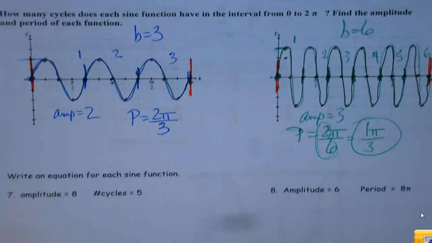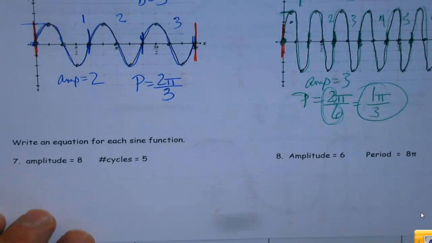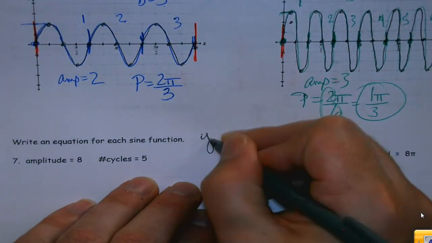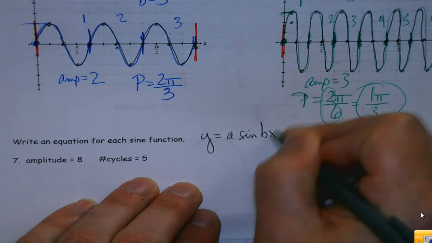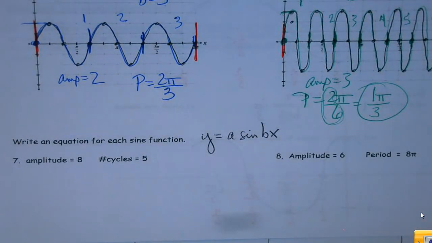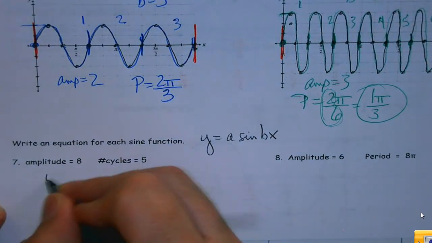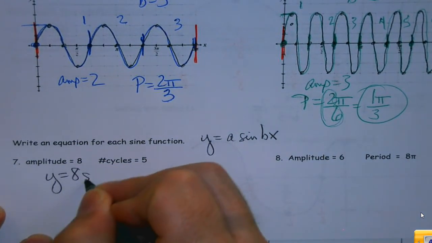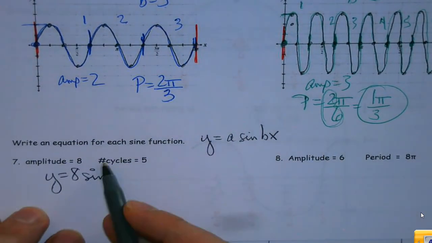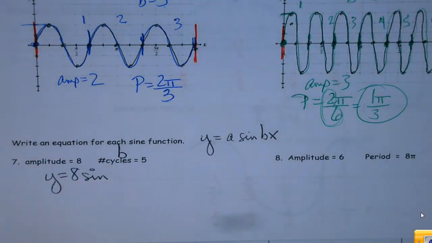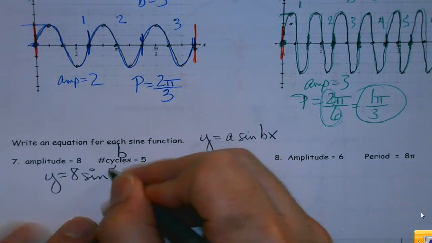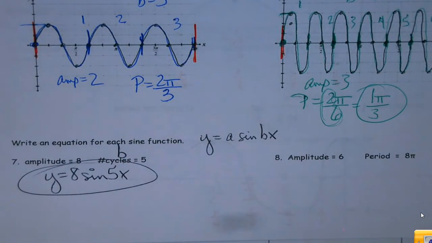As we move forward, now we're trying to get the equation for these. And so like we've said before, okay, that's the format I'm looking to get this into. The amplitude's the easy part. That's just going to be given to me, so that makes me happy. If I'm given the number of cycles, that literally is your b value. You just plug it in and you're done. Can't hope for anything easier.